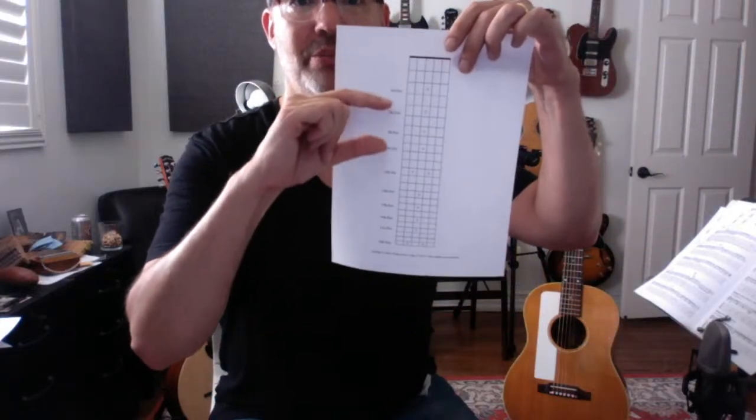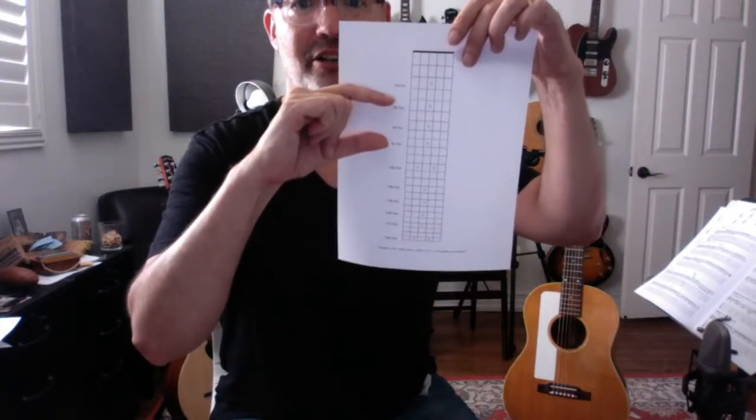What I'd like to do is have you be able to see pentatonic number one at the 5th fret and pentatonic one at the 17th fret. They appear in two places. You'll definitely see that with pentatonic number 5.